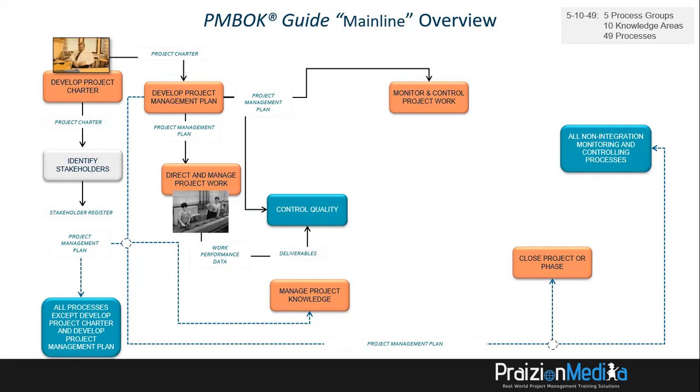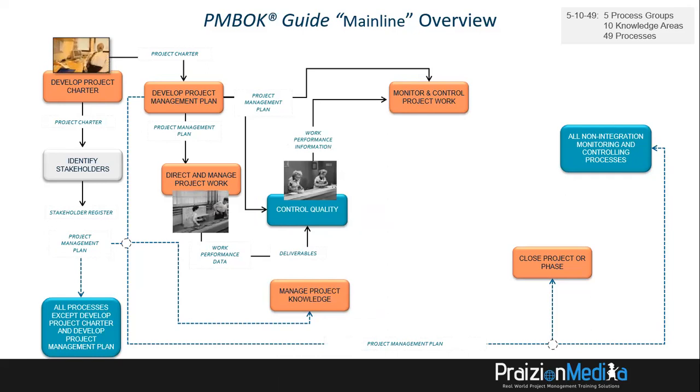So you have your deliverables. And when I say everything, that's what you're producing, right? Control quality will give you work performance information, just like any other monitoring and controlling process outside of integration. That will go to monitor and control project work. And then from control quality, we have this very important association.